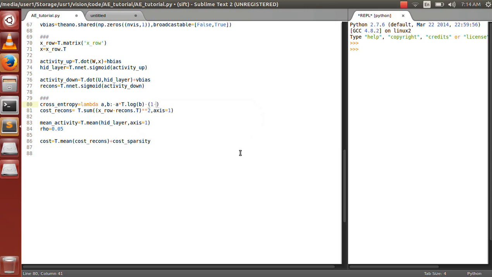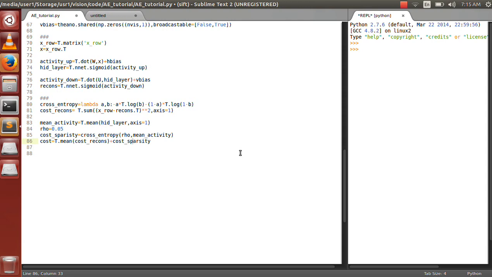This is over a mini batch. So the way I'll be imposing this sparsity cost is, I'll say there is an ideal sparsity which I'll call rho. That is, if you take the average of the responses over a bunch of visual samples, you'll find that each hidden unit on an average gives this value as its average response.